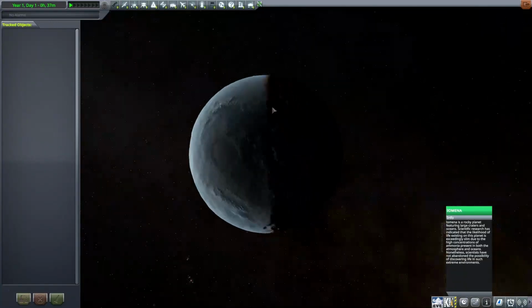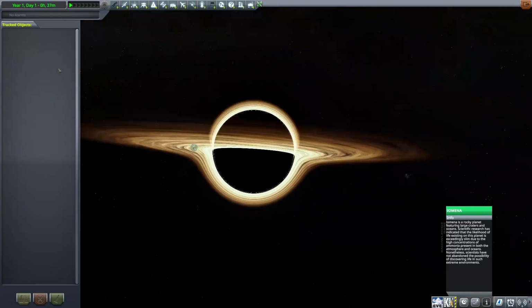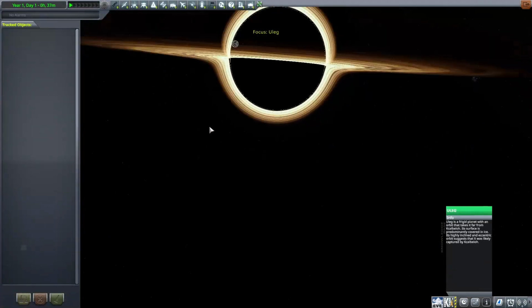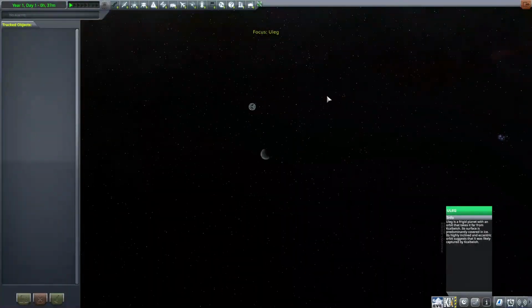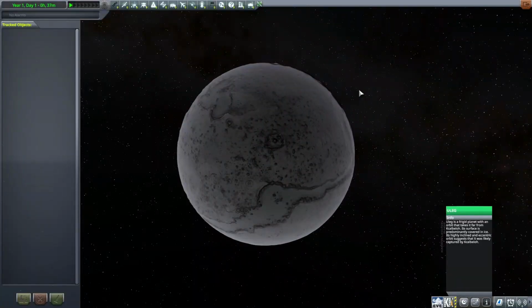Which, by the way, every celestial body has a description in this planet pack, which just shows you the amount of detail that just went into this mod. Anyways, the next world is Uleg, I think, a frigid planet with an orbit that takes it far from the black hole. Its surface is predominantly covered in ice, and its highly inclined, eccentric orbit suggests that it was likely captured.